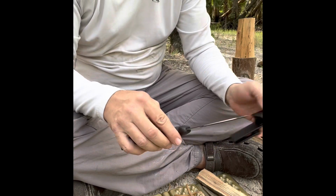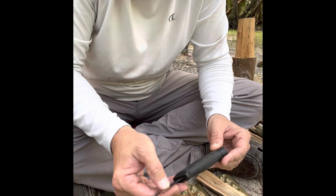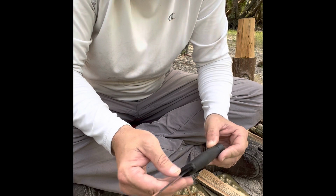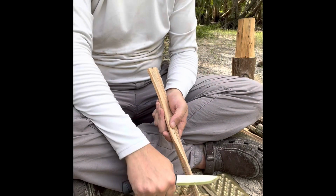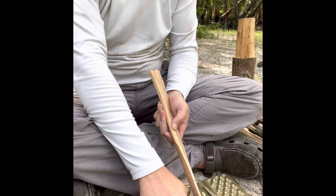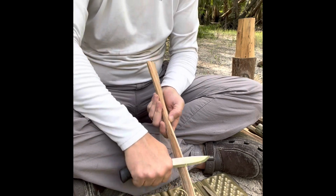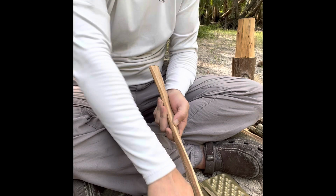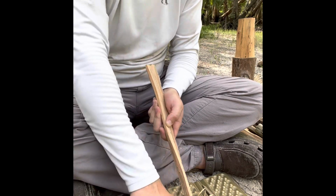My modified version. This has been convexed as well. The shoulders are off of it a little bit, and the edge is rounded some. So we'll see how it carves as well. Oh my gosh. I think that might even be better. You think it'll be better with me polishing this edge? It removes a lot of the drag, a lot of friction. This is pretty keen. Wow.